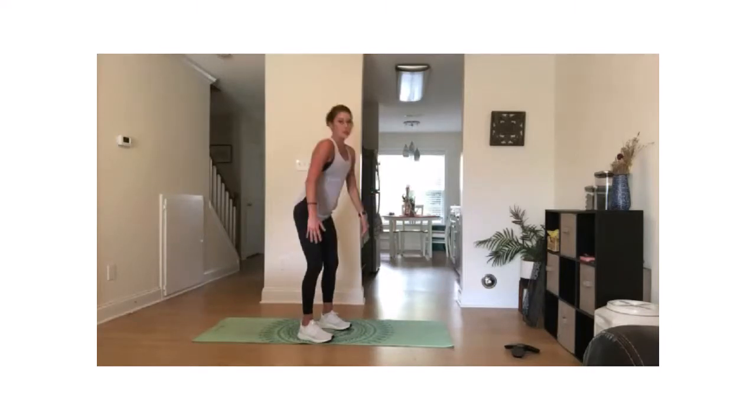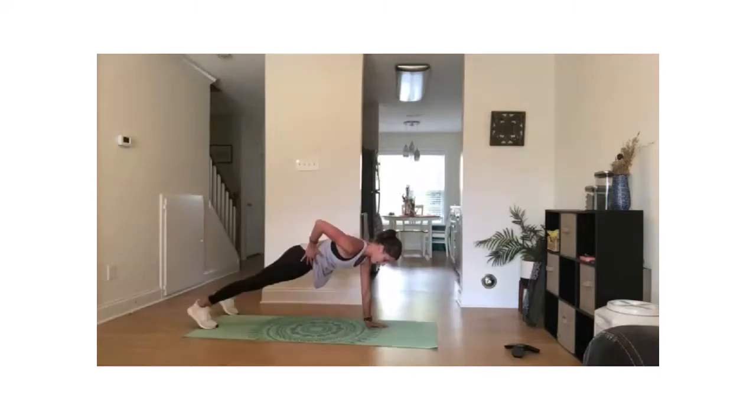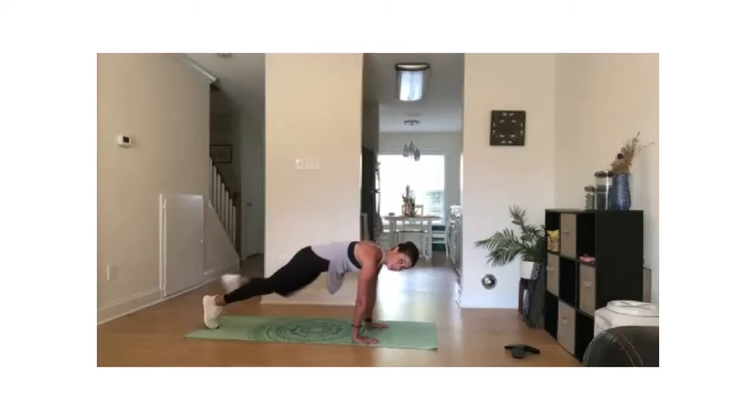We're then going to move into our push-up with an oblique knee tuck. So we have an option to be on toes or knees here. We're going to go into our push-up. Bring that knee out to the side, trying to squeeze the side of the abs. Push-up, and then we'll switch knee tucks.